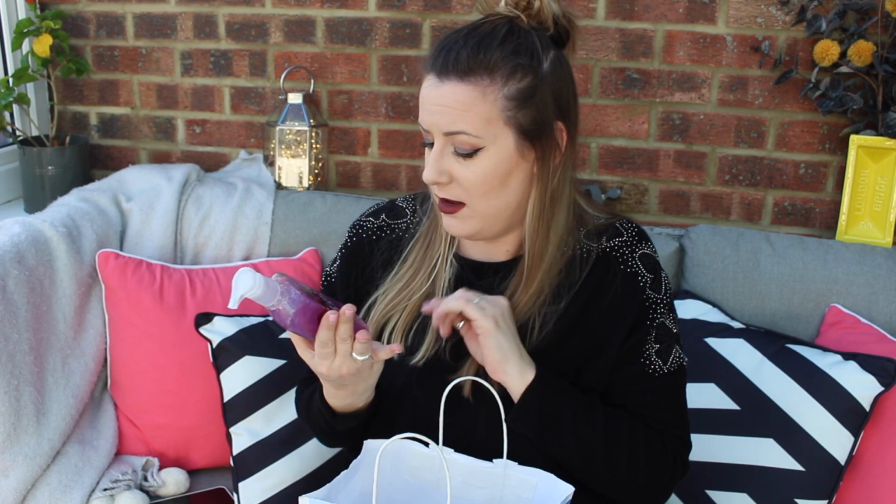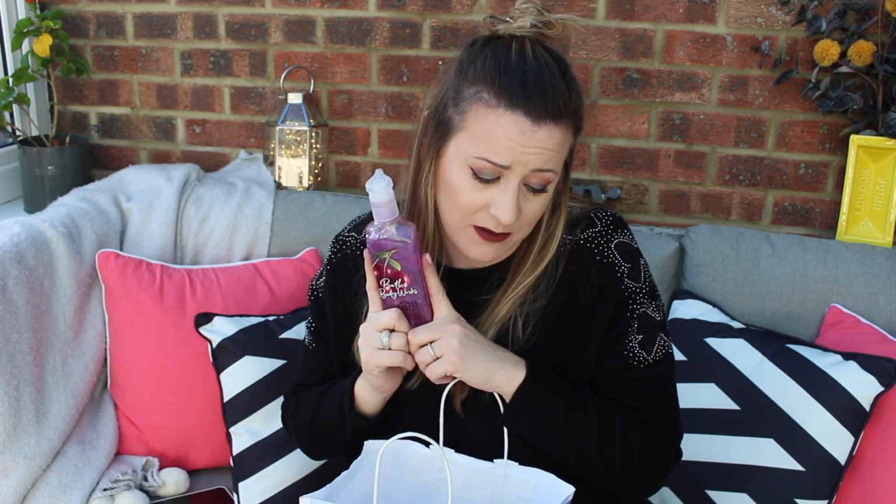The idea is that I keep the bottles and I just replace them with not so nice smelling stuff that we can buy here until someone goes to the States next, because it might be a little while for us. We spent an awful lot of money this time, so it's probably going to be at least a few years before we go back. But this is my last item that I've got to show you guys this week.